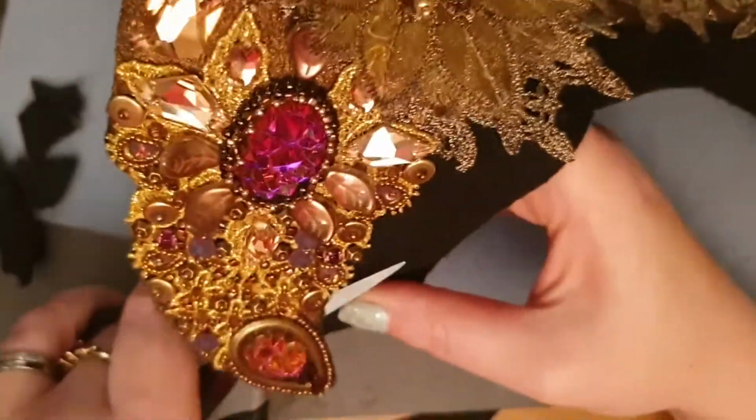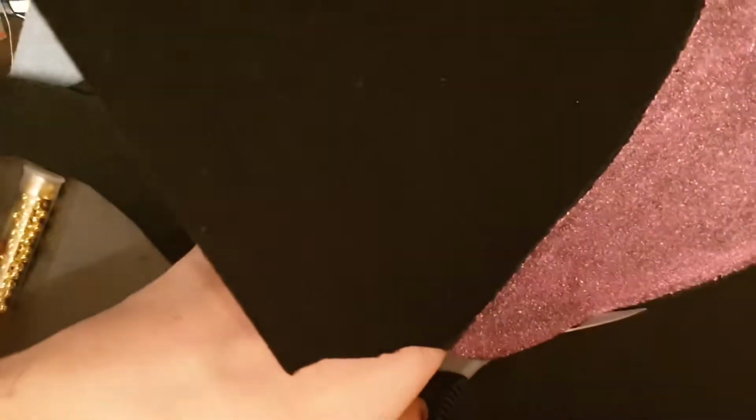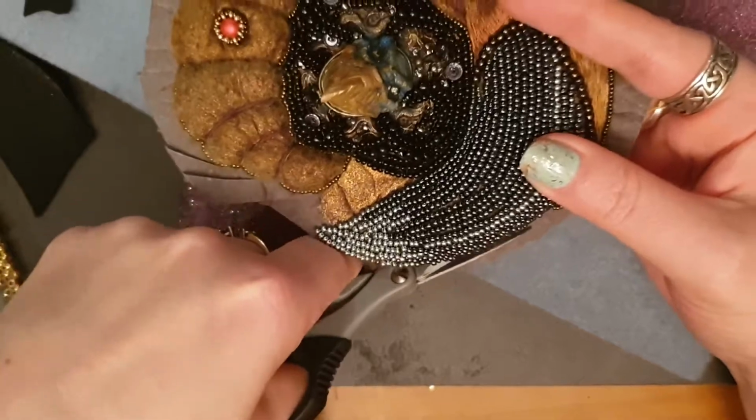And then time to cut it all out. It's definitely worth getting a really good pair of embroidery scissors for this. Nice small sharp pair, make sure they're super sharp. As soon as they lose their sharpness, get a new pair.